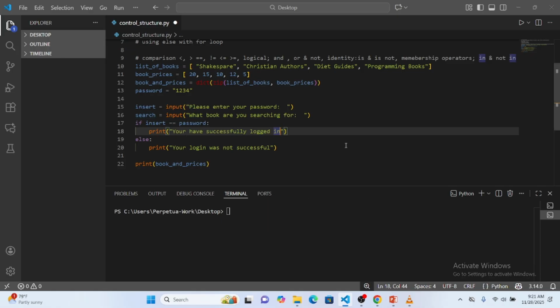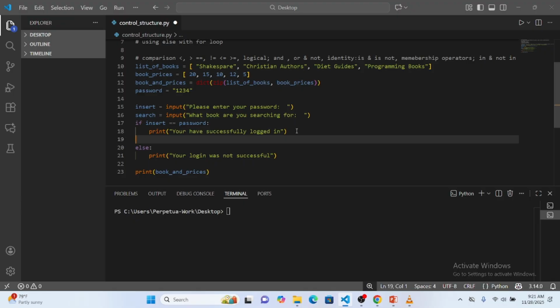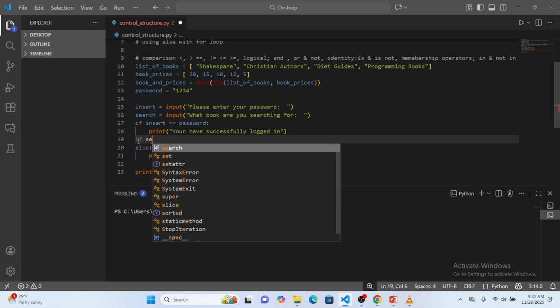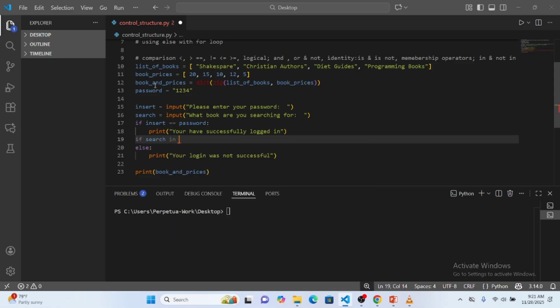What I'm going to do first is check whether the password matches. And if the password matches, I'm going to print you have successfully logged in. And then I'm going to write another if on the same level with this one, right? So I'm going to write if search in, remember our membership operator in, right?